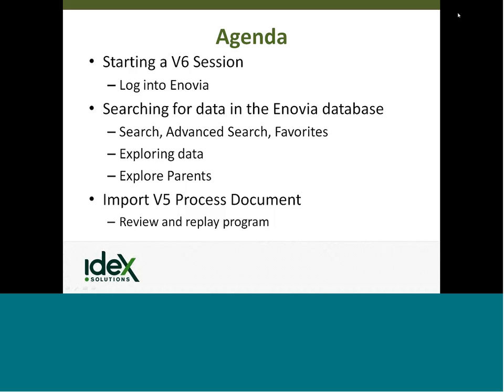I'll then go in and, because this relates back to V5, and most companies today, if you're producing aerospace parts, you're receiving V5 data for the most part. V6 is slowly starting to get out there. I've seen customers receive V6 data at this point. So we'll look at importing V5 data, and because this is manufacturing related, I'm actually going to bring in a V5 process document. We'll replay and look to see the structure in V6.